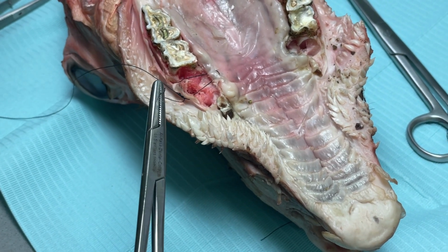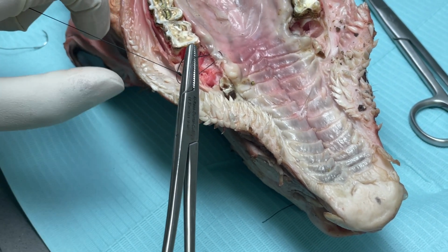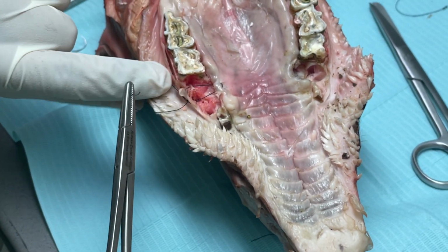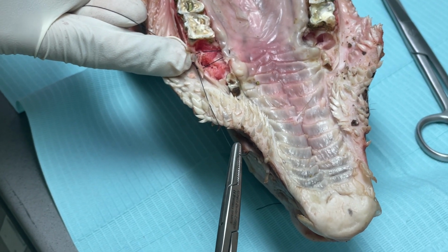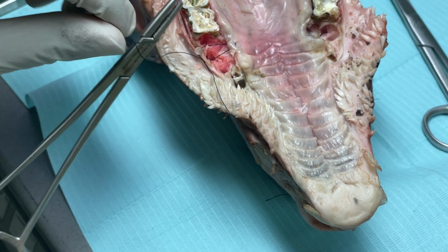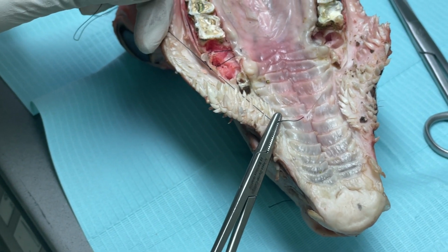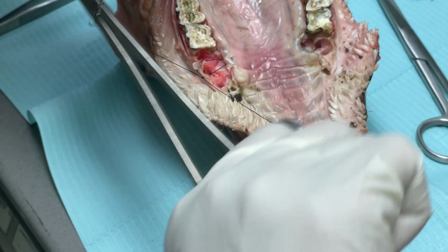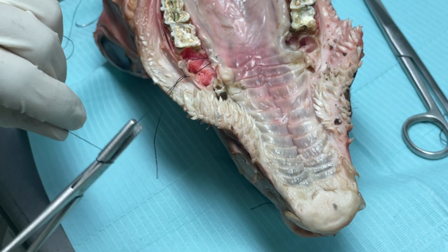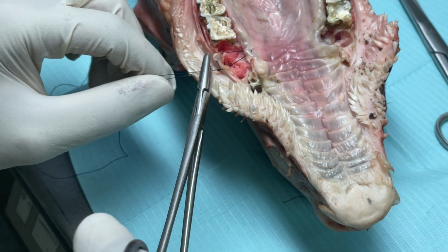Then see, if you keep your finger and guide it here, the knot will come towards that side. Okay? Fine? One anti-clockwise. One more clockwise. Okay, this is how it is done.